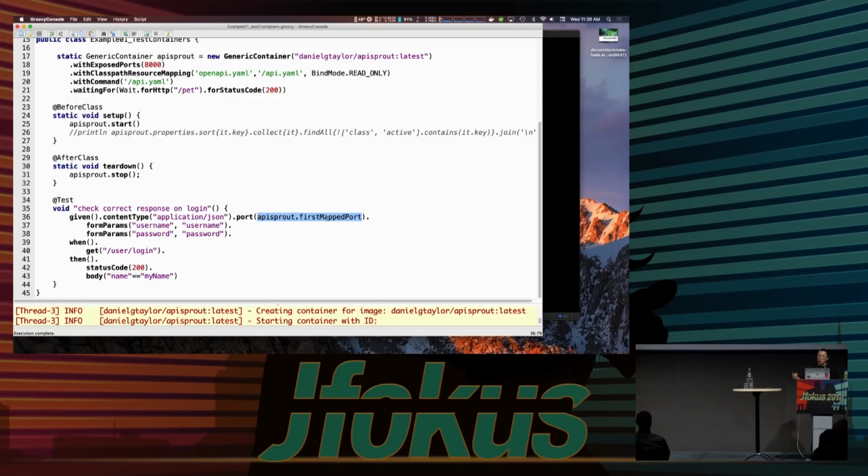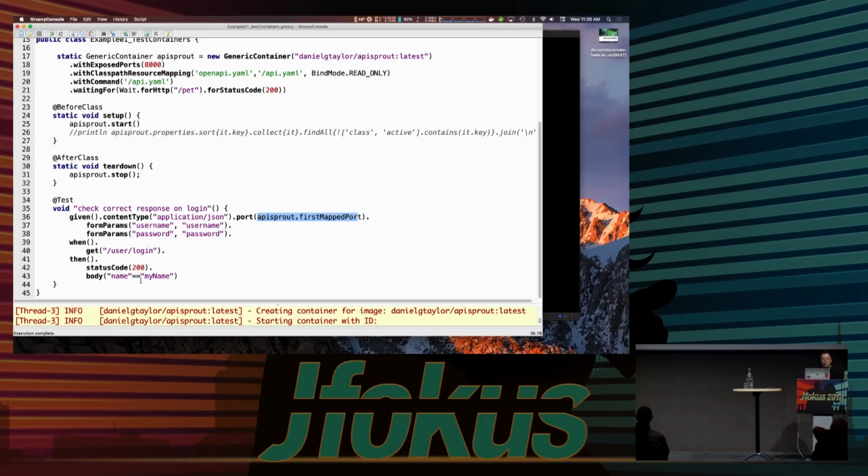And one of the most interesting, obviously, because we have random ports, is the mapped port. So my test is actually connecting to a specific endpoint in said port and sending username and password, and then waiting for the status code to be 200 and verifying that the body has name.